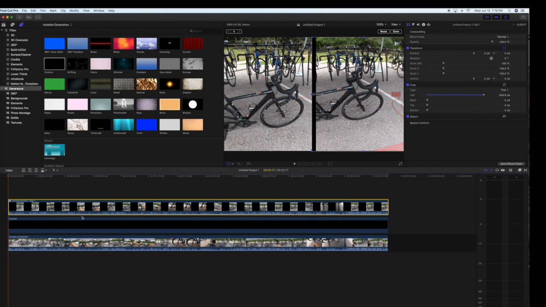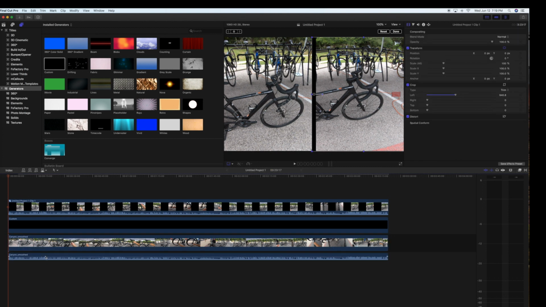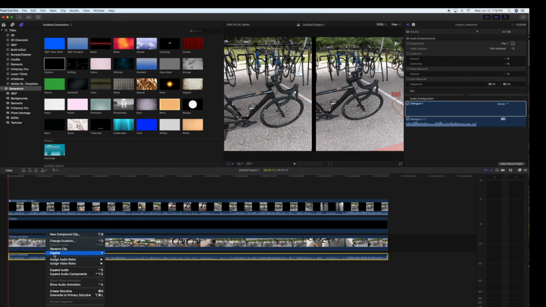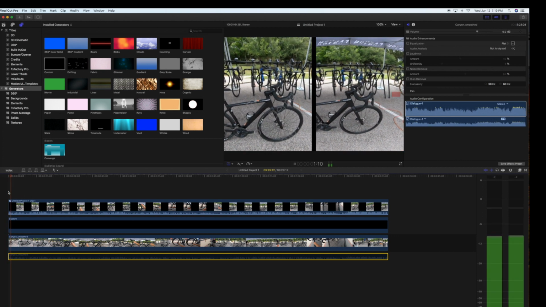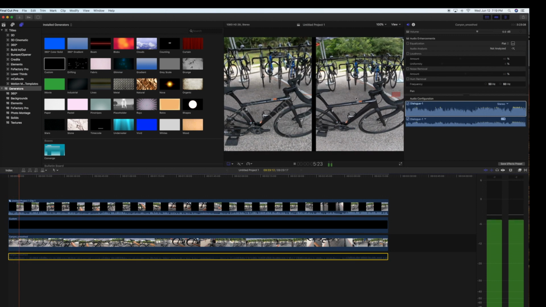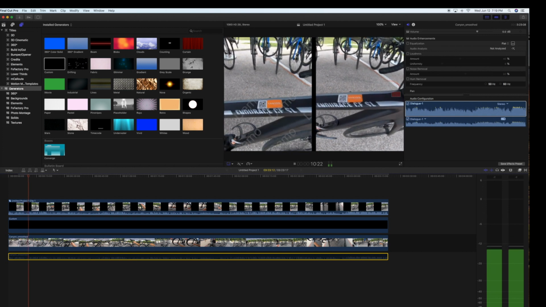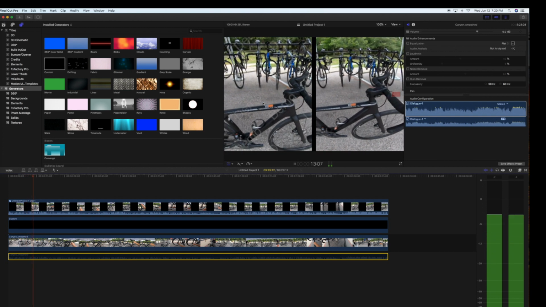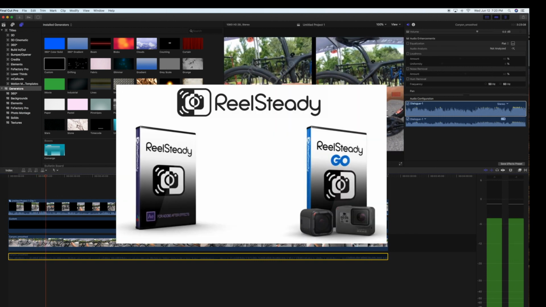So now, since the videos are the same, the audio is essentially the same, I'm going to extract out one of the audios. So I'm going to detach the audio and I'm going to disable it. And so now, when I play, you're going to be able to see both. And on the right hand side, you can see it's shaky. And on the left, it's a lot more stable. Stands for carbon and fiber. Again, the software I use to stabilize the video was called Real Steady.